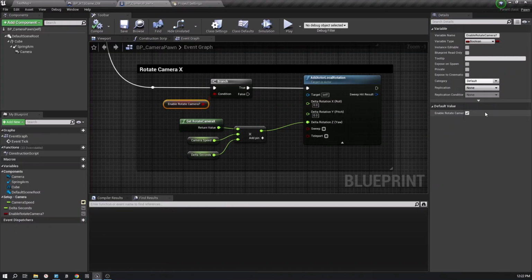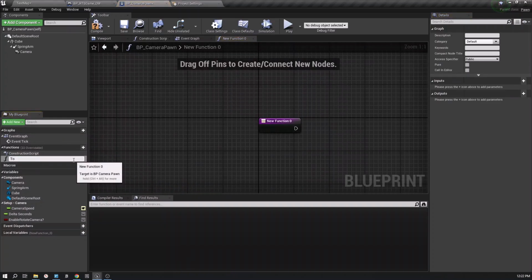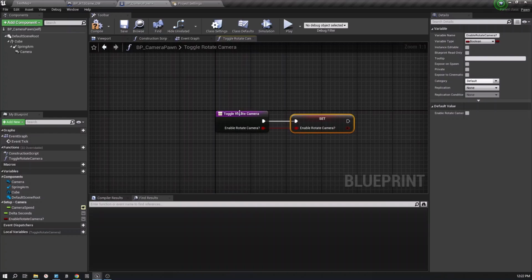But anyway, we can't manually trigger this, so we need to automatically manipulate this based on certain conditions. So in order to do that, I will create a new function called Toggle Rotate Camera, and by using this function I will manipulate this variable, right?